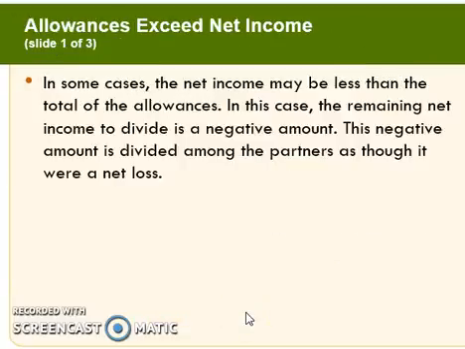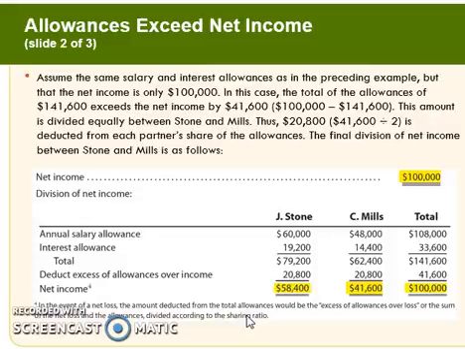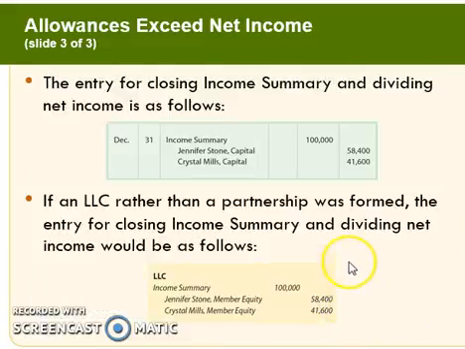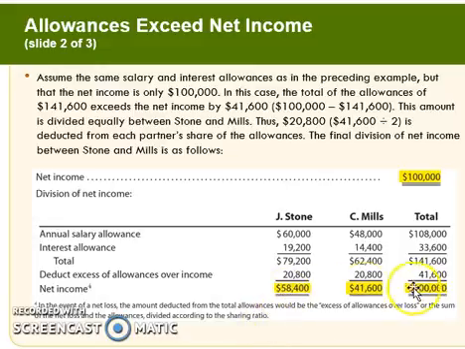Now what if we did our allocations and we didn't have enough net income to allocate? Well, we're just going to put in a negative amount and keep going. So here we're going to have only $100,000 of net income this time, but it looks like we need to allocate out $79,062 for a total of $141. So this is a negative number. So we're actually going to reduce what we give to each of them by that negative number. So that's how we'll do it. And then our closing entry will just still be these bottom lines.